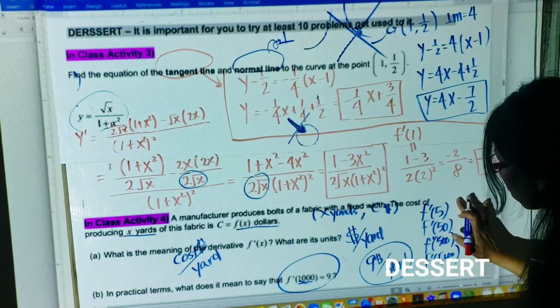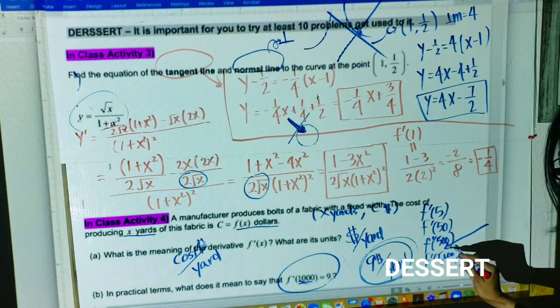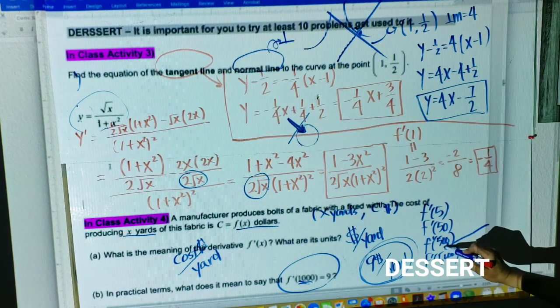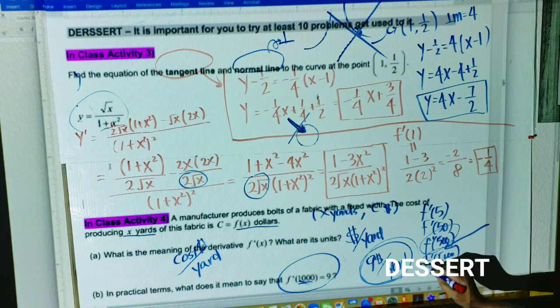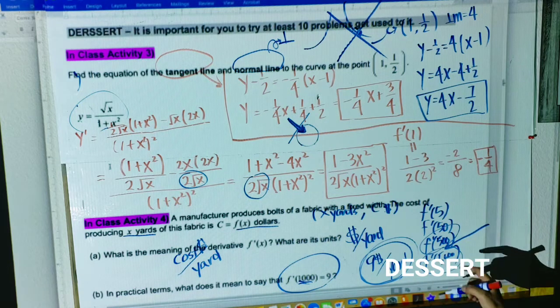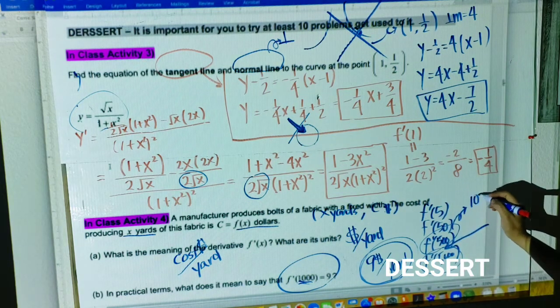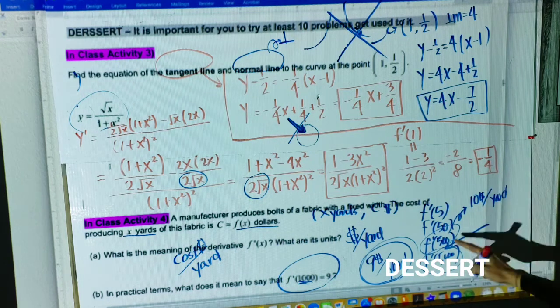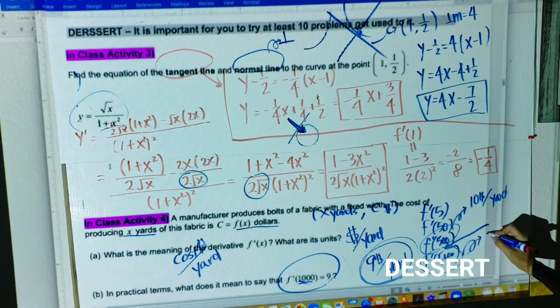So when you look at this one, which value is going to be bigger? So 1,000 will be in here. So now my question, is this number going to be bigger? Will the unit price be bigger or less? What do you think? I think this one will be higher, maybe $10 per yard. Why? Because you don't make much, so the factory is not going to give you a good deal. But if you're making 5,000, then they will probably give you a price like $5 per yard.